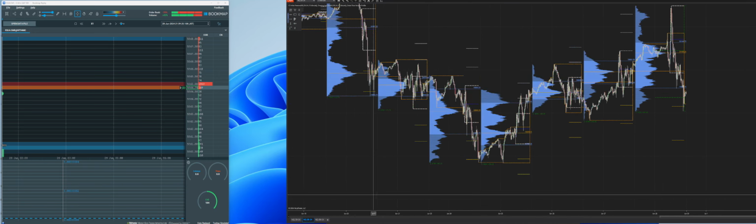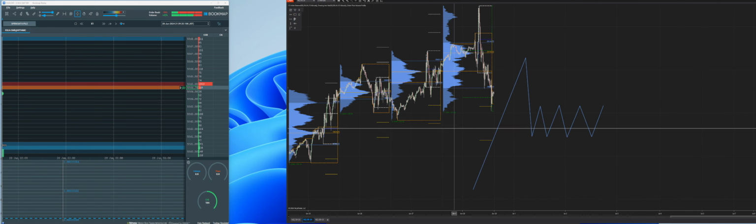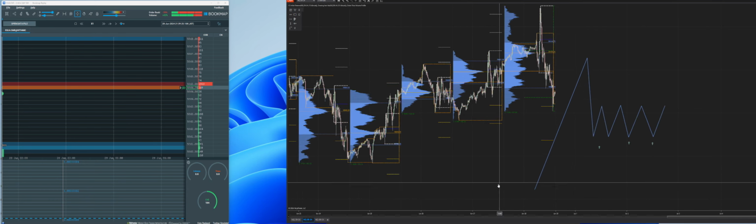But another factor I like to do is when I start to see, for example, if the market dumps, or let's say the market goes up and it pulls back and it starts to build balance in a range like this. If I have 2 to 3 days of the volume profile printing in the same range, that tells me there's a lot of spent up energy in this area. And eventually it will break out to the downside or the top side, and it will move very aggressively either way, up or down. So that's what I like to see.